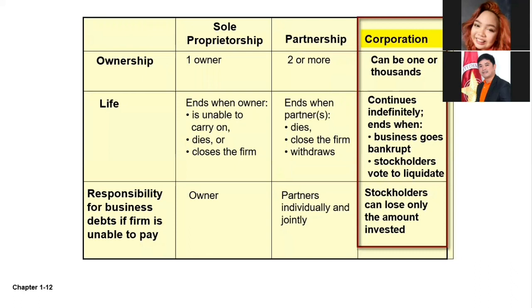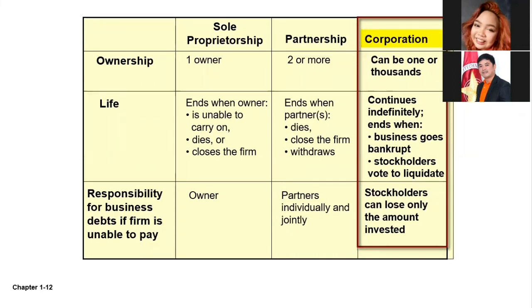Di naman sila magkakakilala. Unlike the partnership, dapat merong mutual agreement. So hindi ka makikipag-partner sa isang individual na merong nagdi-disagree na partner na ma-accept siya sa partnership. Sa corporation, it doesn't matter kung magkakakilala o hindi. And most of the time, hindi sila magkakakilala. Okay? So, a corporation may have one owner, or thousands of owners. A corporation also is acquired usually by buying shares of its stock.